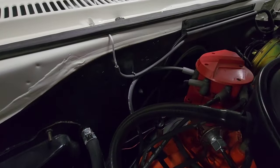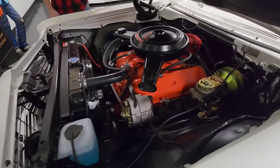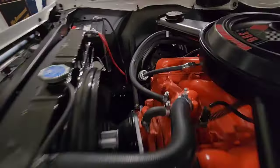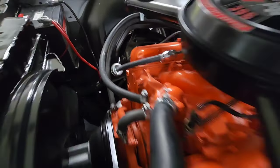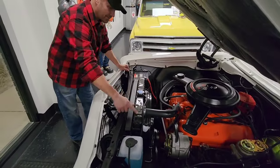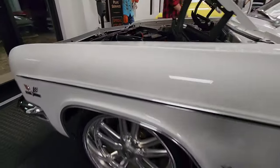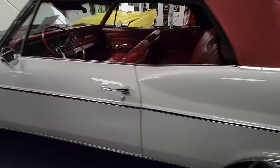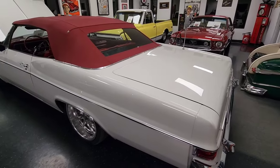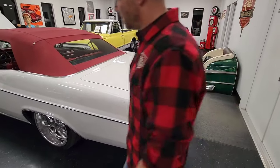Electronic HEI ignition now, so a little bit of a conversion to that, but otherwise pretty stock — even all the rad hoses and clamps look pretty original. This is like a brand new old car, really is what it looks like. Look at the rad — everything is perfect. Super sports. New rims, tires, everything was new in this car. I think it's only had maybe 500 miles since it was restored, so it needs to be driven.